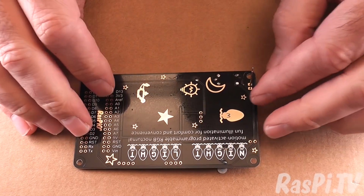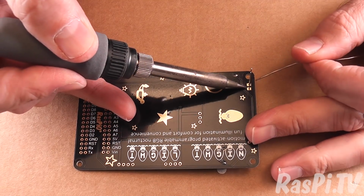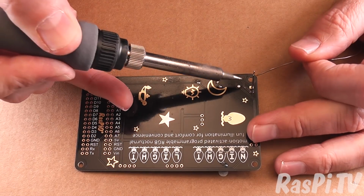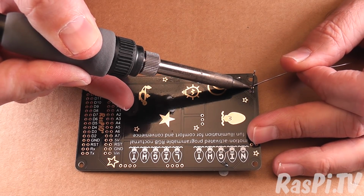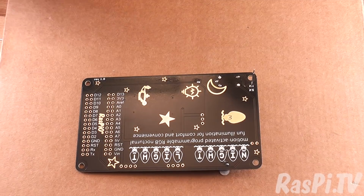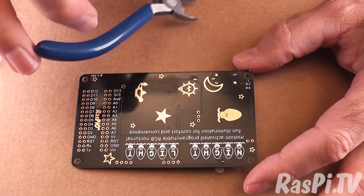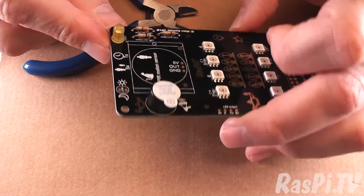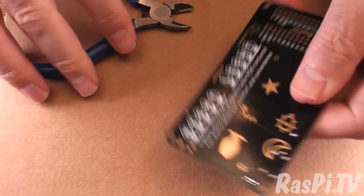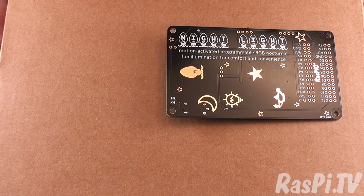Okay, so we're ready to turn that upside down and solder it now. We'll do the longer leg first, positive, because it'll be the easier one of the two. And wasn't that easy. This is the negative. And you can see it's just finding it a little bit harder. Okay, that's fine, that's joined. I'm happy with that. Let's just check that it's properly perpendicular. Yes, it is. In that case, let's snip the excess of the leads away and chuck them in the bin.